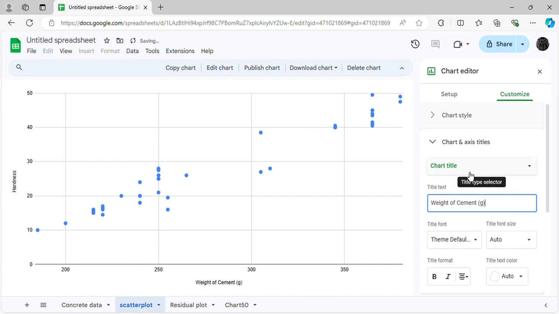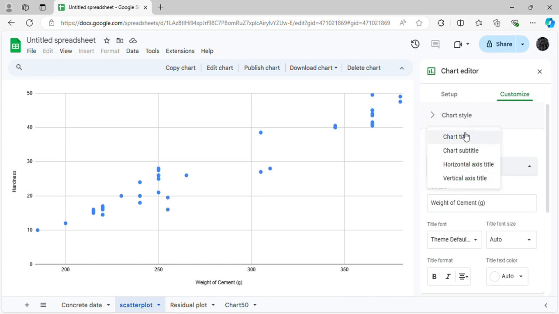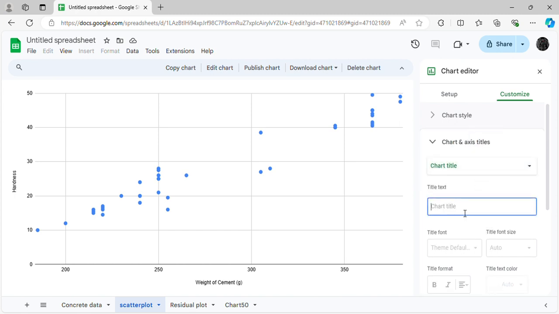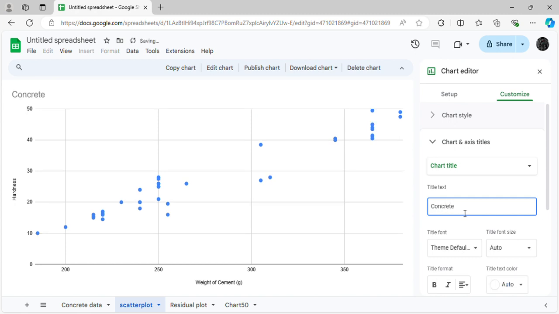Then it's the horizontal axis title. And for the chart title, let's have concrete hardness versus amount of cement.